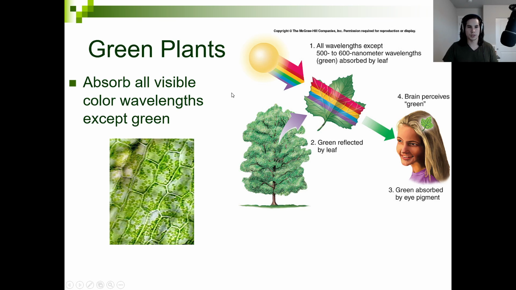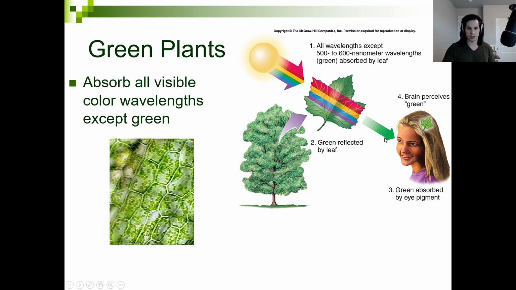Okay, so plants are green because they have a lot of chlorophyll A, and what chlorophyll A does is it absorbs the wavelengths of light. Our photosynthesizing plants want to take the sun's energy and harvest it. They want to convert that potential energy into another type of potential energy. And in doing so, they're absorbing all of the wavelengths of light. There's one wavelength of light that it doesn't necessarily use, and so it reflects it, and that's the color green. And so that's why we see green when we look at plants.